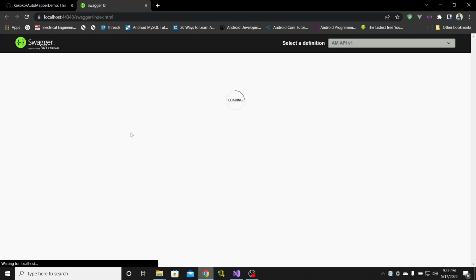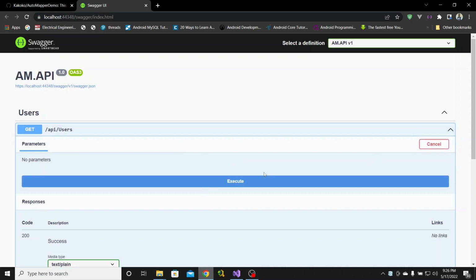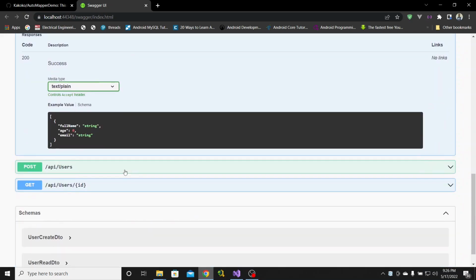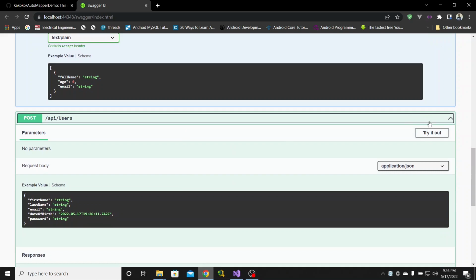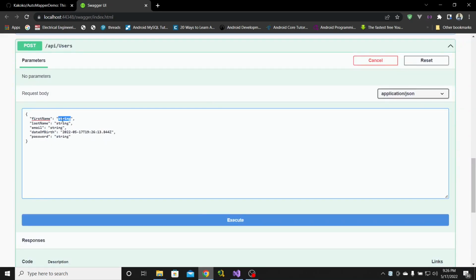So if we go here, first of all, let's get our users just to see we haven't broken anything. All right, that's okay. Let's now try to post. First of all, you see that the ID is gone. So first name would be Max Payne. Email would be mpayne@cu.com.